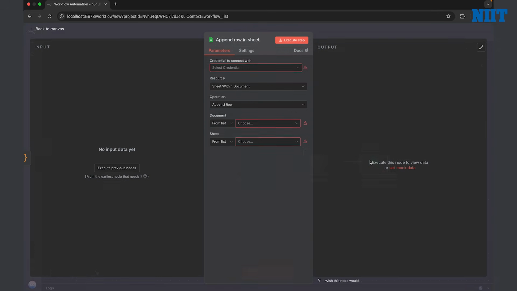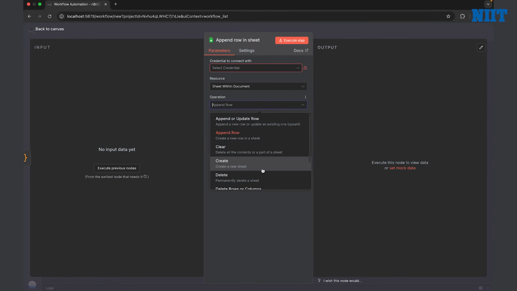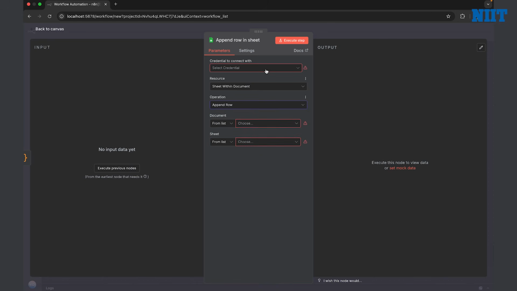So if I double click here, inside the Google Sheet node, we select the append operation over here. We can see that we have a lot of operations over here. So depending upon the situation, you can either select append row or append or update row. Right now, append row is enough, so I have just selected that. And then you connect your credentials over here. So once you connect your credentials, it will show what documents or sheets you have, and then you select your desired sheet and your desired document. Then after that, you just need to select the append operation as I specified, and every time a new lead is entered, it will create a new row.